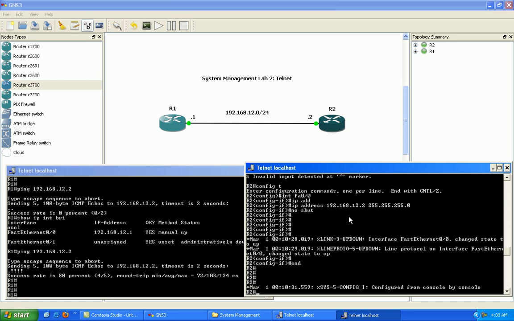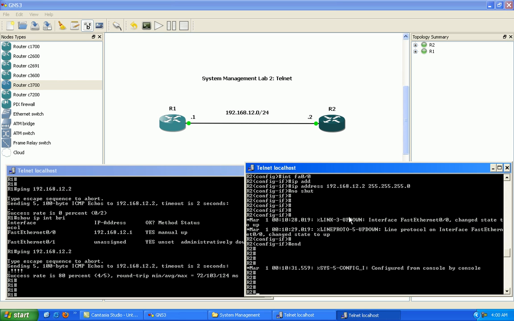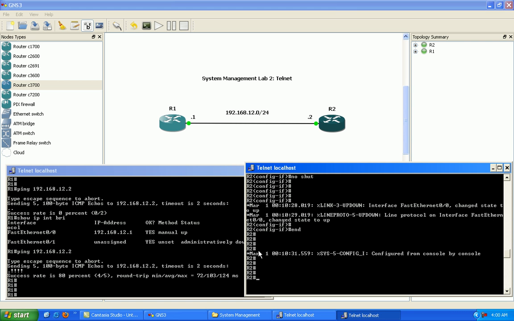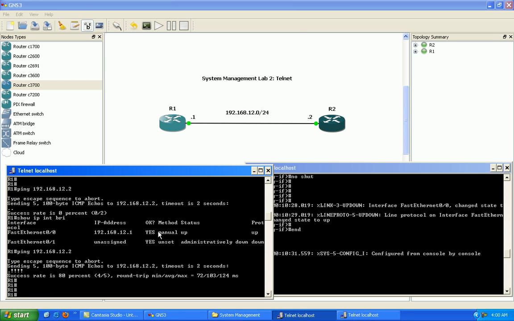So let's start this off with a broken Telnet connection. Actually, no Telnet connection is a broken Telnet connection. So let's show you this and build it up so that we can see what's going on. On router 1, if I just try to Telnet, so again, try to remotely gain access to router 2, we type in the Telnet command and then 192.168.12.2, the IP address of router 2 that we're going to try to Telnet into.